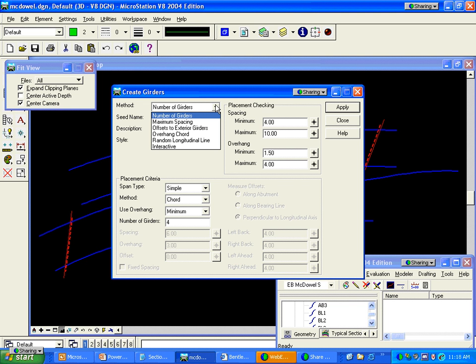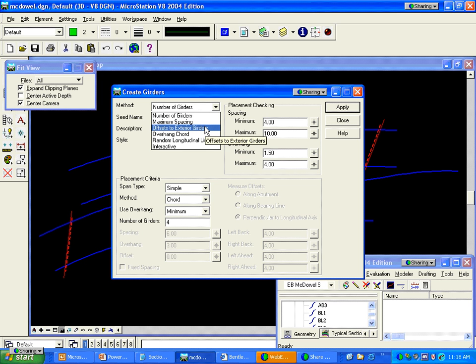Again, we have an interactive method down there at the bottom. If you are provided coordinates of the endpoints of the girders, or you're provided coordinates and bearings or station and bearings, you can lay that out using interactive, laying out each girder as specified maybe by your bridge designers. We also allow you to lay them out using the maximum spacing. We look at the slab fascia, how much room you have in there, and divide that into what your girder spacing is to place the number of girders.